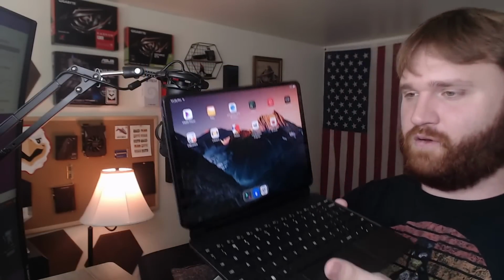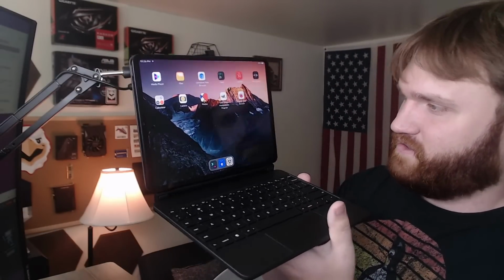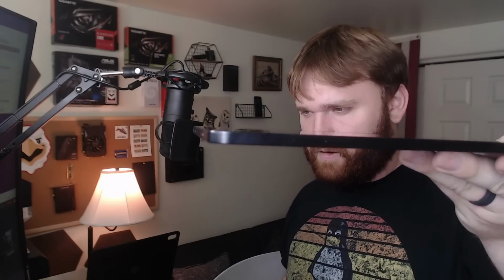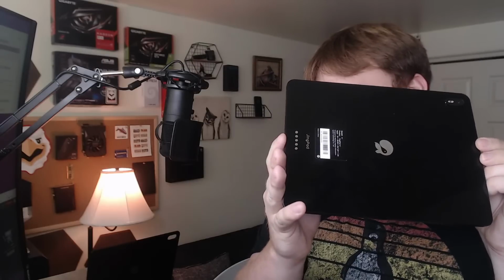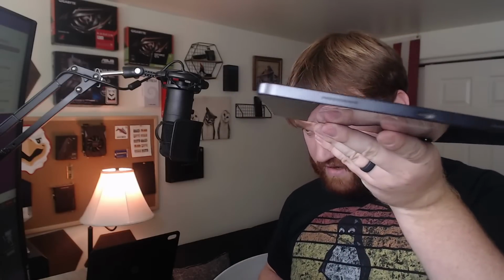Just another little view of it. This is the device, and there's no clips or anything like I mentioned earlier. I'm hitting buttons. So to pull it off, you just go like that. Here it is. It's fairly thin for having 8 gigs of RAM and an 8-core processor. There it is. I never took the sticker off. These are the little connectors right here for the keyboard, and it's a USB Type-C.